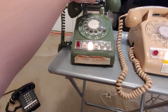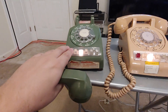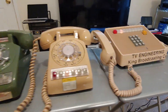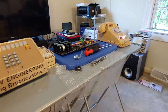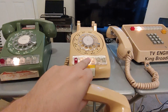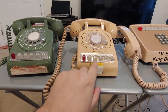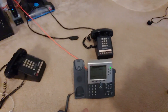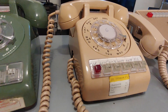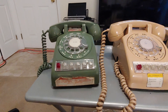Go ahead and answer that. So we can answer and speak to the caller. We can also place them on hold, and we can retrieve that call from any one of the phones. We'll retrieve it from this one, and we can place it back on hold. What's nice is it also has CPC detection, so if I disconnect here from my Cisco phone, you'll see the line drops off immediately — so you're not holding calls for callers that aren't there.